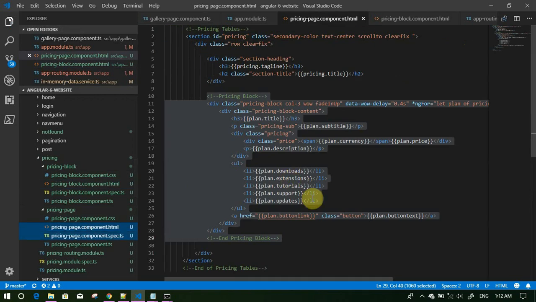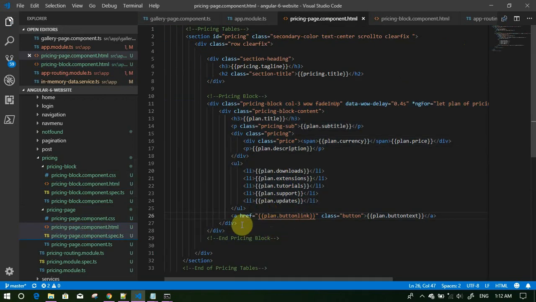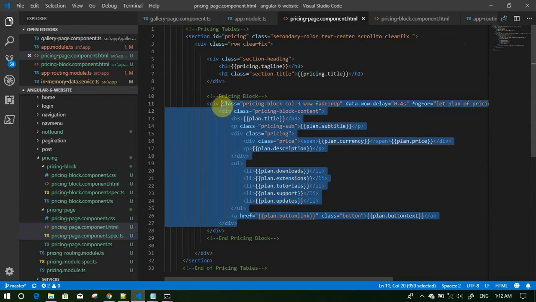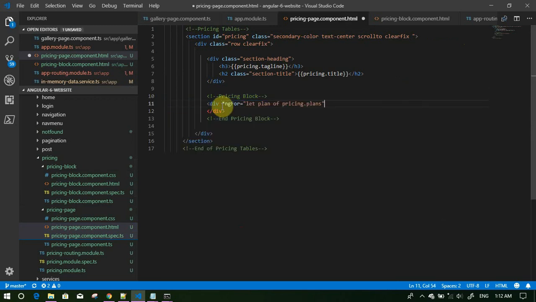Okay, let's create a blank div, and let's include app pricing block with an input for plan equals plan.